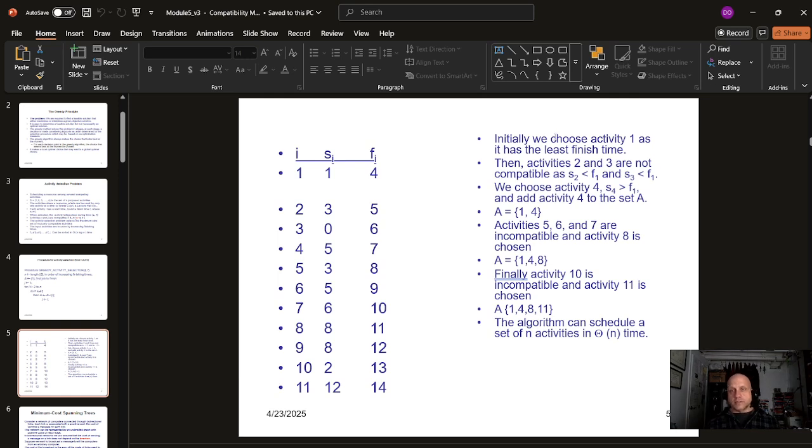So initially we choose activity 1 as it has the least finish time. Then activities 2 and 3 are incompatible, as their start times are less than f_1. Here we choose activity 4, where s_4 is greater than f_1, and add activity 4 to set A. So then we end up with the set of 1 and 4.